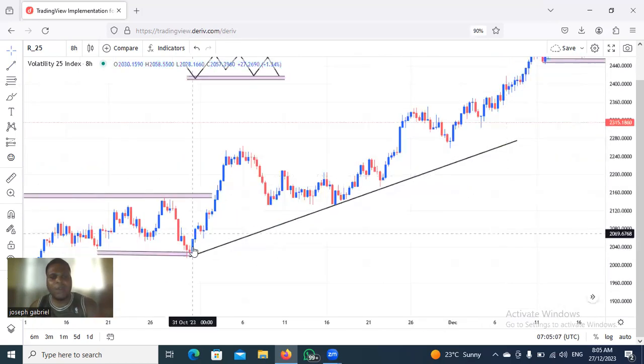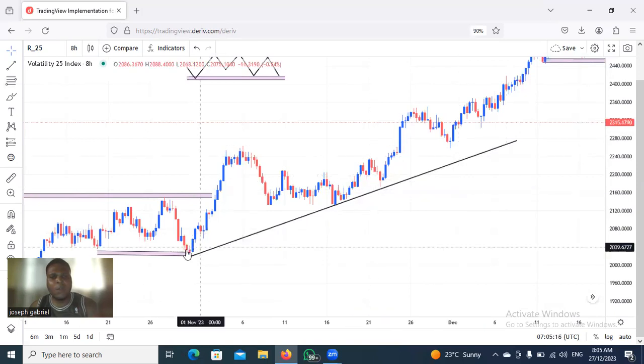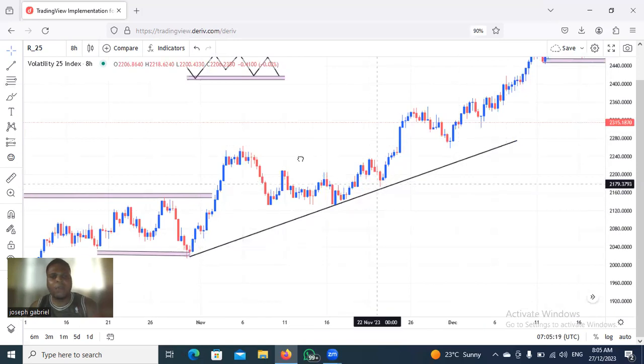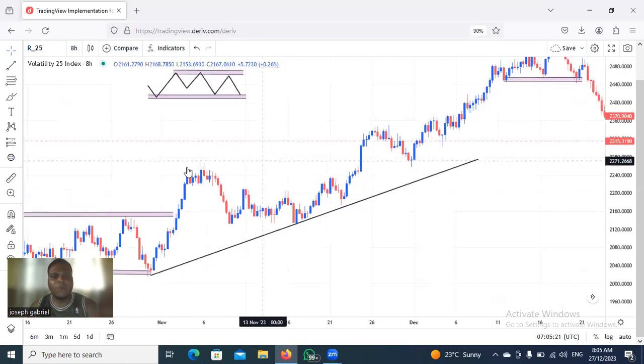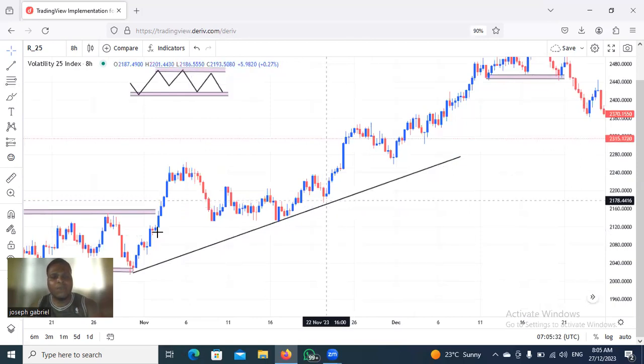If you look here, you see the market bounces off, came here, bounces off again. Then we can also see here, look at the touch: 1, 2, and 3. Remember, you must understand that the rule for a trend line says the market must touch at least, or have around, 3 touches. So we have 1, 2, and 3. This third touch here, let me show you guys.